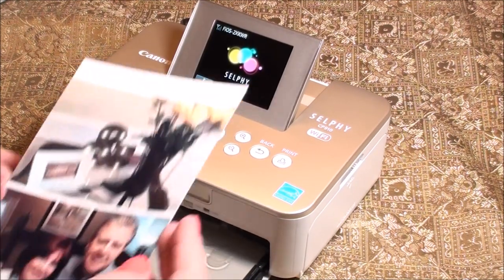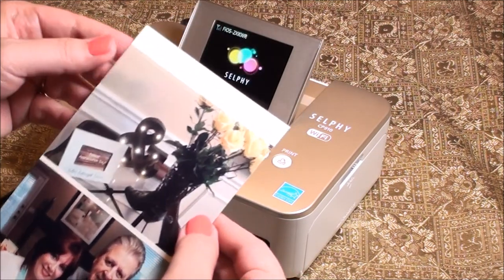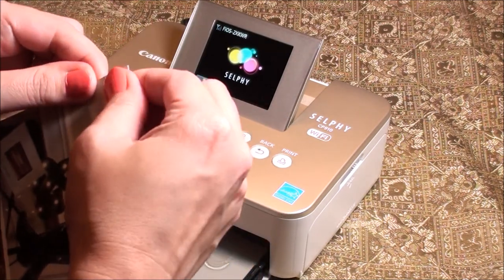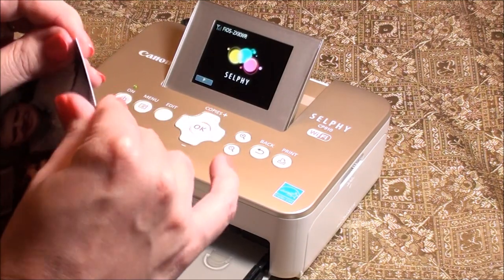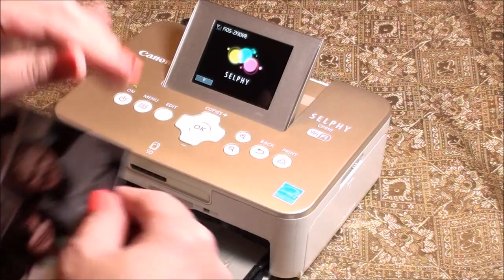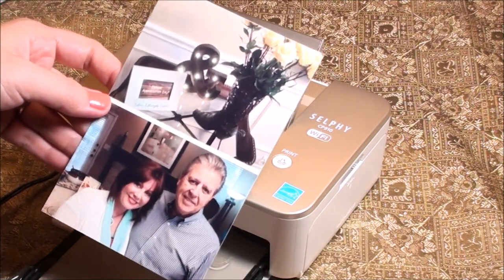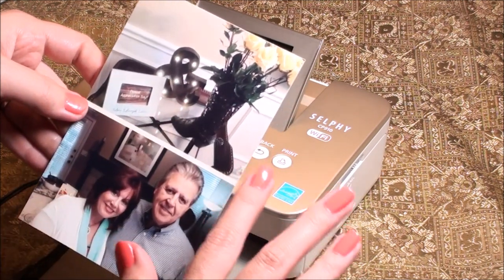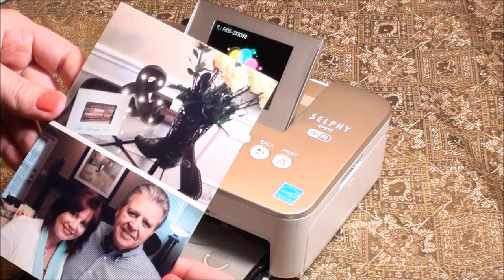Okay, so now it has printed out and it is so crisp and clean. And all I have to do is snap off the two edges. And then I can take this to my paper trimmer and just trim off that center section. And I will put these on my 4x6 cards in my Project Life. The color is just amazing. You really have to see it in person. And it's not grainy at all.